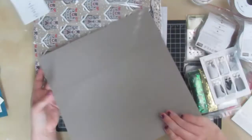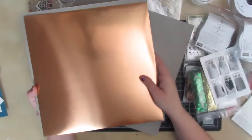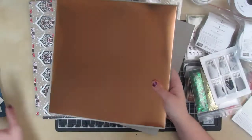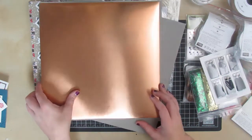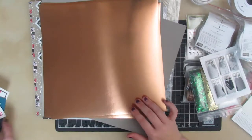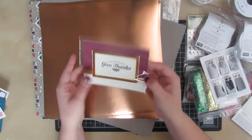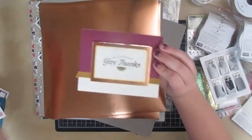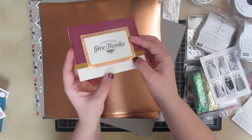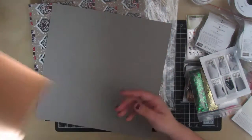And then in here, we have a new foil paper, which is copper. How pretty is that? This stuff embosses like a dream. And you can cut it up or use it as layers. In fact, one of my cards, which is hiding, I'll show you later. It's buried under a big pile that's about to fall over. It uses this just as a layer. See, now I'm really curious. Oh, here we go. If you can see, maybe it's hard with this little piece here. This was on my blog yesterday, but you can use the copper as a pretty layer as well. So the copper foil, you'll also get a 6x6 of that.